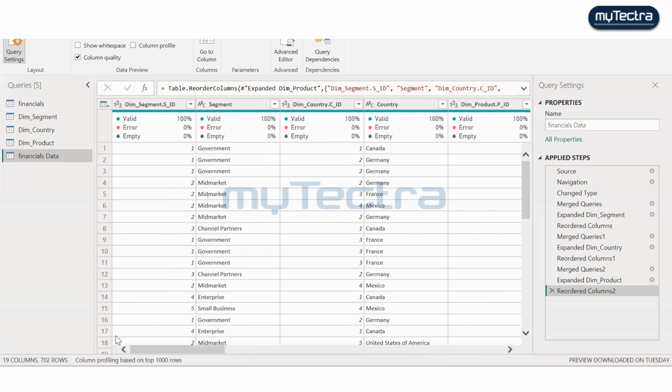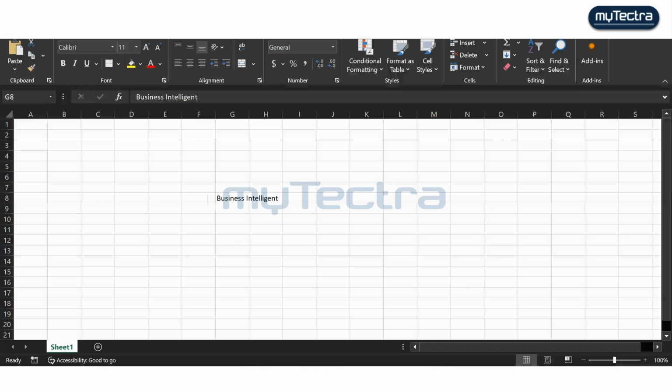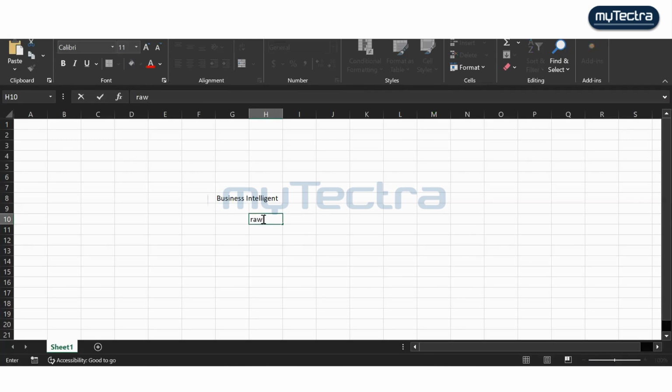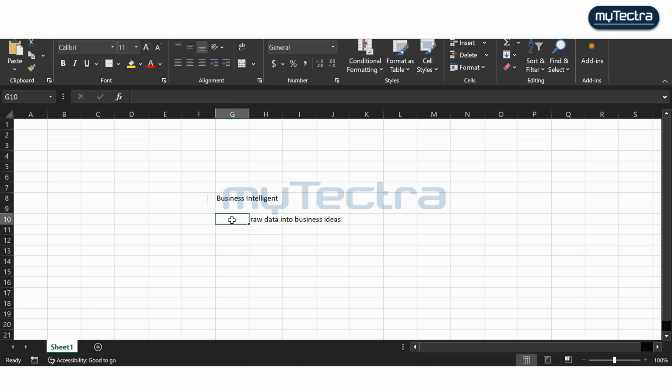Just by loading the data, it will start to analyze the data. That's why Power BI is called a business intelligence tool, which can transform your raw data into business ideas, or improve your existing business.